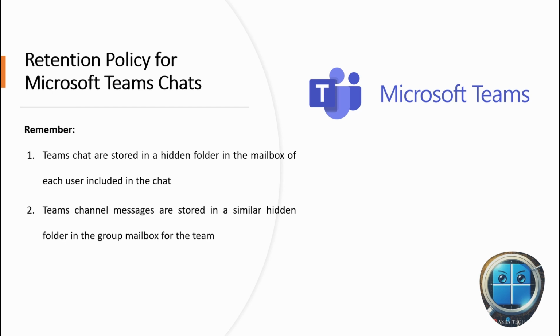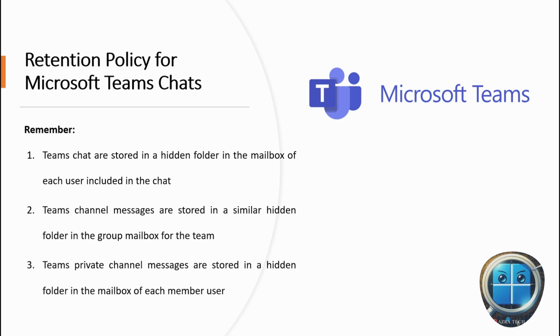Teams channel messages are stored in a similar hidden folder in the group mailbox for the team. So there is a group mailbox for every single team that you have. All channel messages are stored there. Now for Teams private channel messages, they are stored in a hidden folder of the user's mailbox. So if a user is a member of a private channel, all those private channel messages that they are talking in are stored in the user's mailbox, similar to regular chats that the users will have.